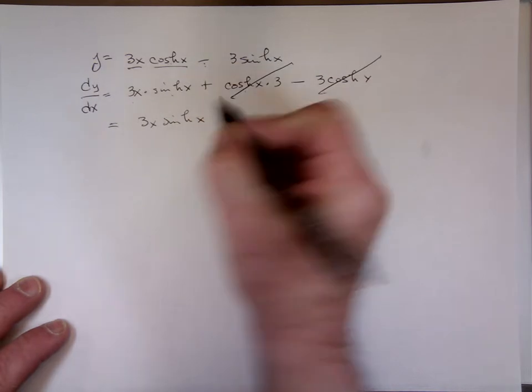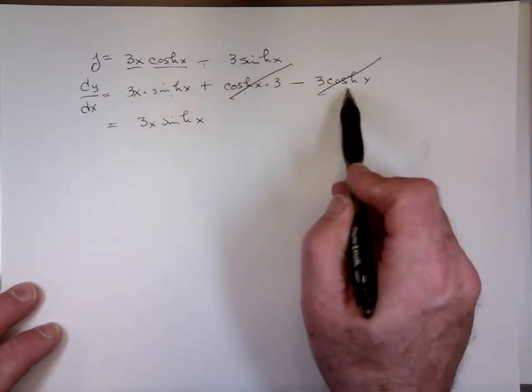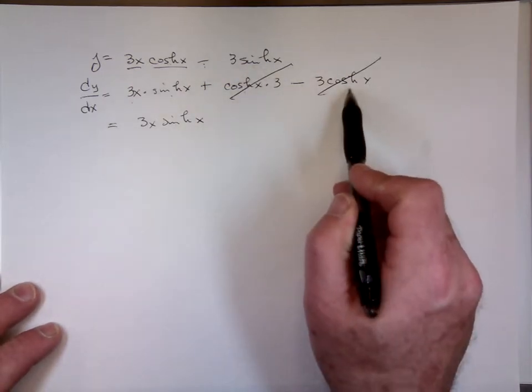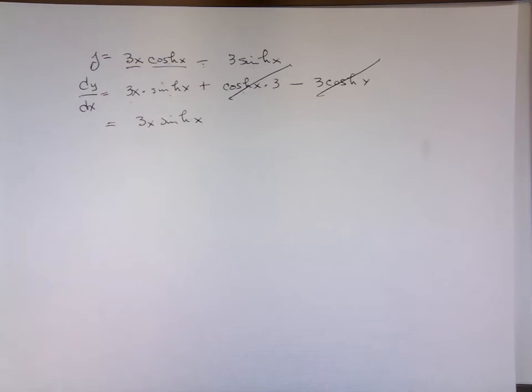What about the second one for the sinh? The derivative of sinh is cosh. That's this one here. It is cosh, yes. It's not negative cosh? No. The derivative of sinh is cosh. The derivative of cosh is sinh. They're both positive. The rules for the hyperbolic trig functions are very similar to the rules for the trig functions, but they differ, often by a sign. Sometimes they're the same, and sometimes they're a little bit different.